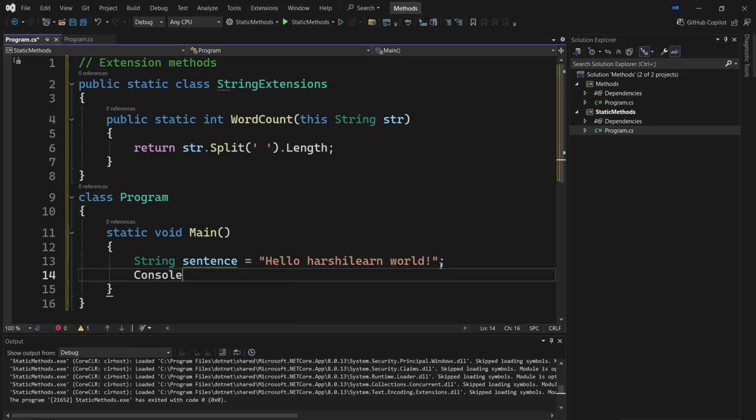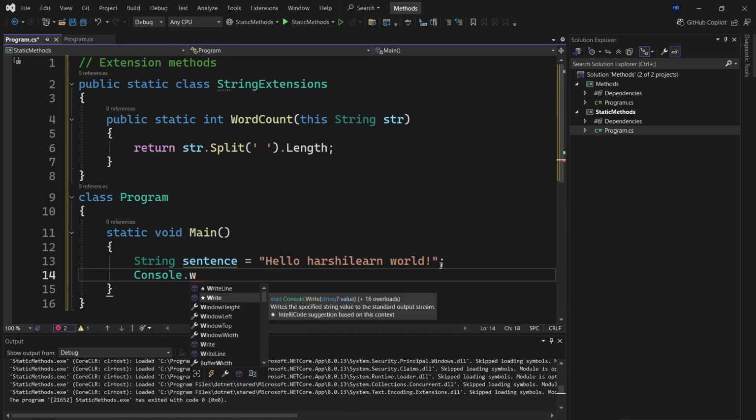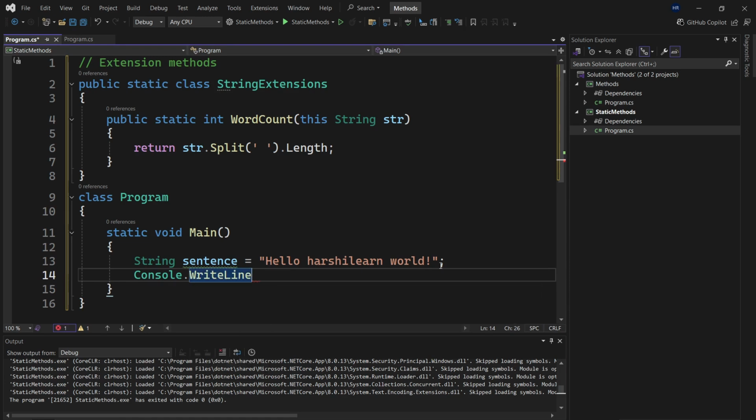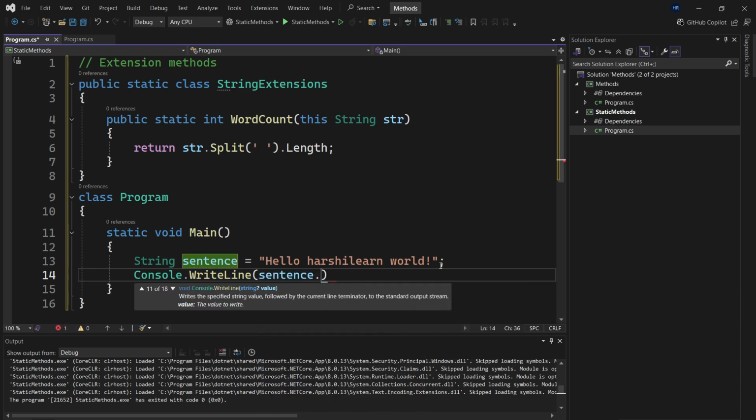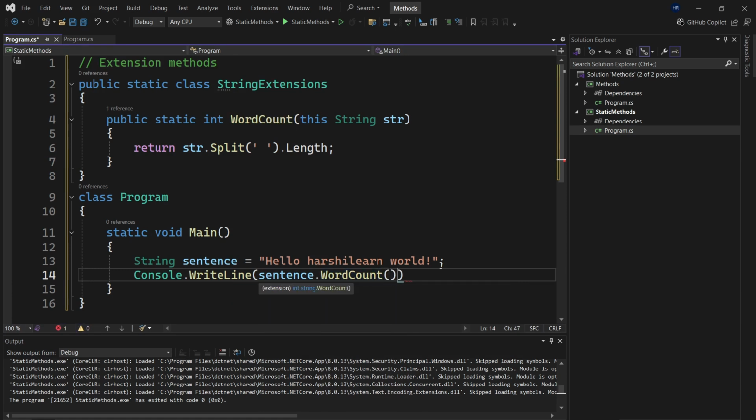Let me use Console.WriteLine to print the count. Let me use sentence.WordCount. I'll add the semicolon here. Let me run this. Here I should get the output as 3.